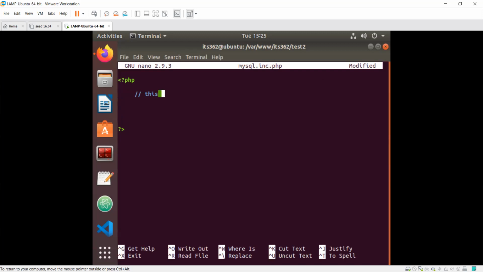Let's say this file contains the database information. It establishes a connection to MySQL, and selects the database.